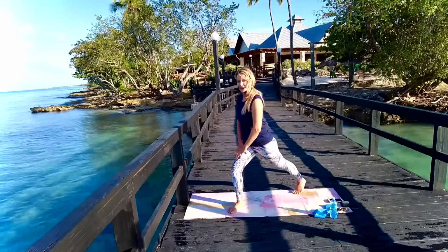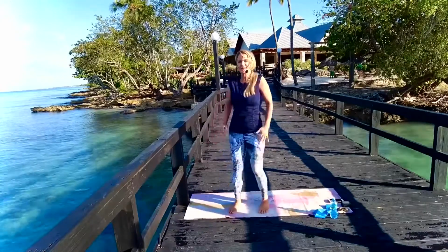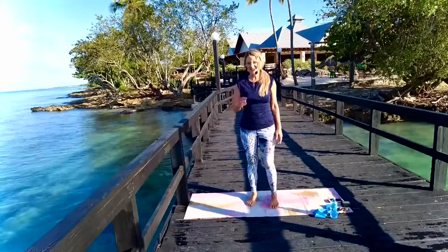Bring your hands to your front knee, step your back foot up, and shake out your arms, shake out your legs, bounce your shoulders. Let's take the other side.